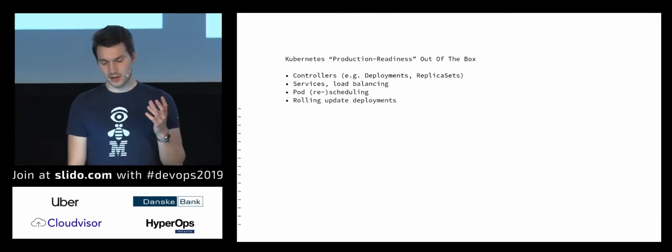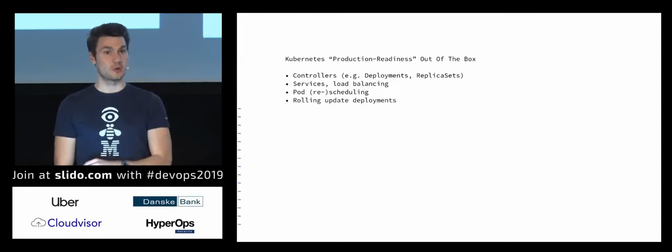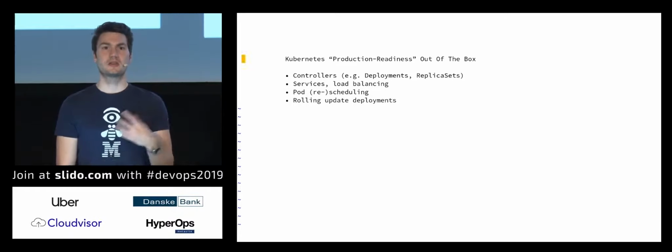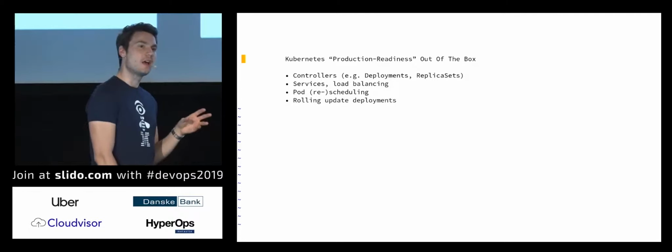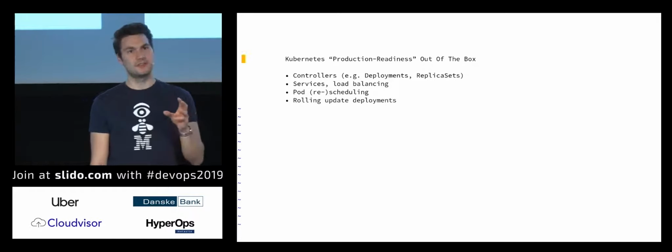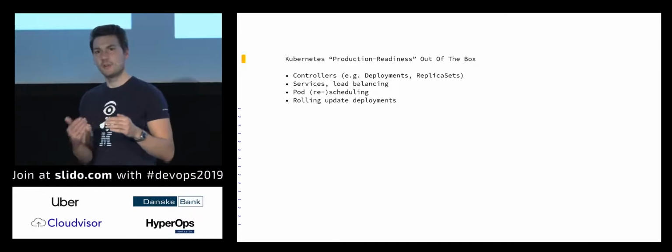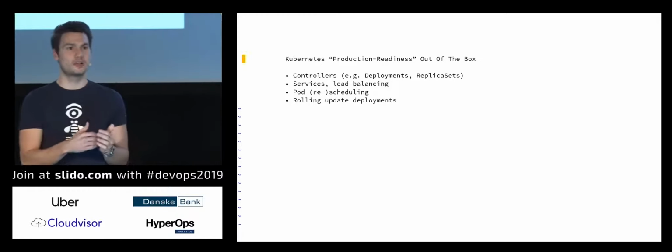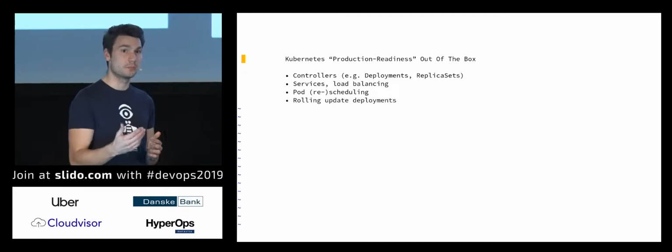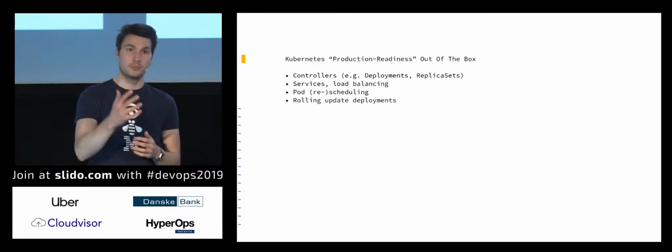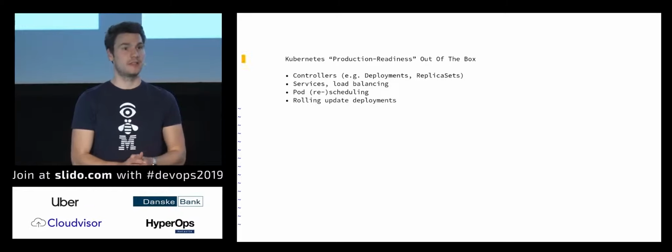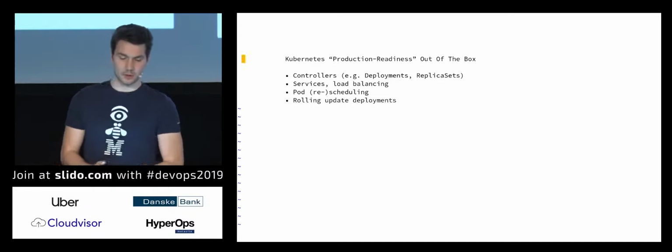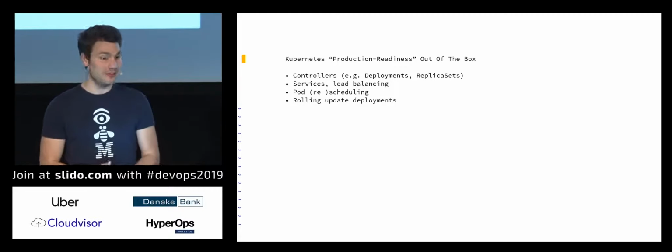So first of all, it comes with some so-called controllers, like replica sets or deployments that typically manage our workload. So deployments, or specifically replica set, are responsible for replicating your pods. And once a pod goes down, either in a planned or unplanned way, then it will be replaced by a new pod, so that you always have some workload there that is available.